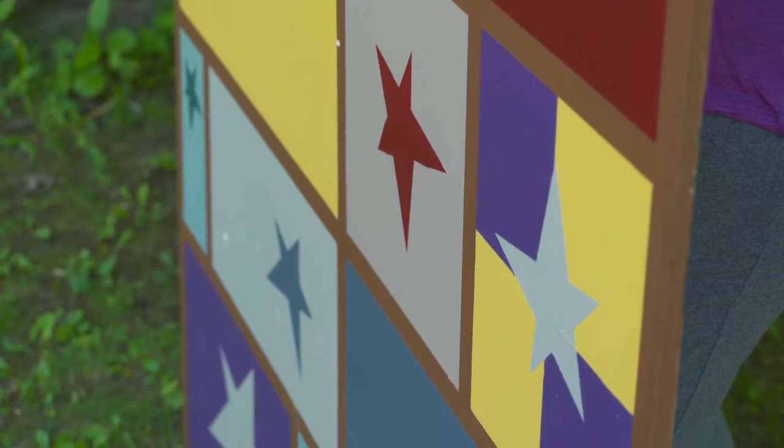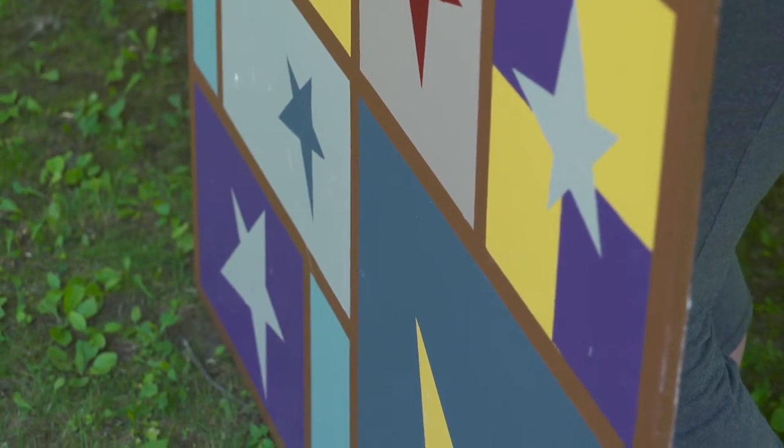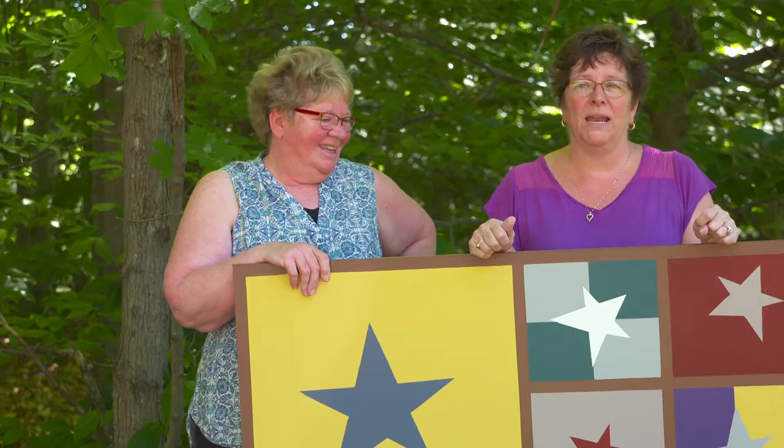I just love stars. If you saw the inside of my house, there are tons of star-ish things. Not so much the celestial stars, but just the star shape — it's just an interesting pattern to sew. I've done several of them, both for fundraisers and gifts and things for my own home.